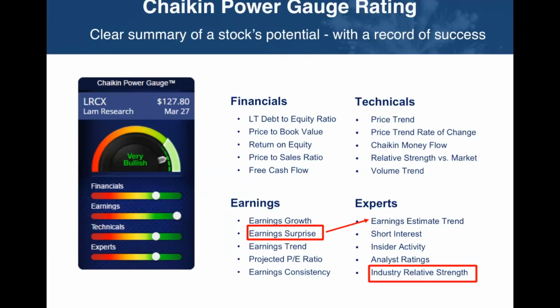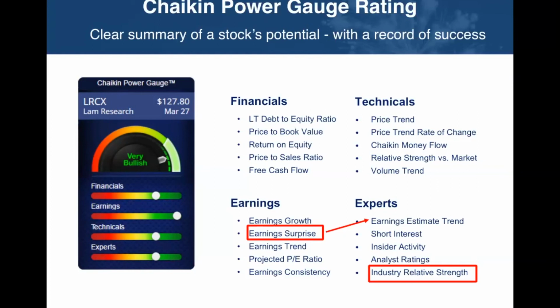It has for the 50 years I've been in Wall Street. Company reports a positive earnings surprise, as we saw with AMAT. They don't come one at a time. They come in bunches. 4, 5, 6, 8, 10, 12 quarters in a row. A stock we're going to look at in a minute, Lam Research, 16 quarters in a row of positive earnings surprises.